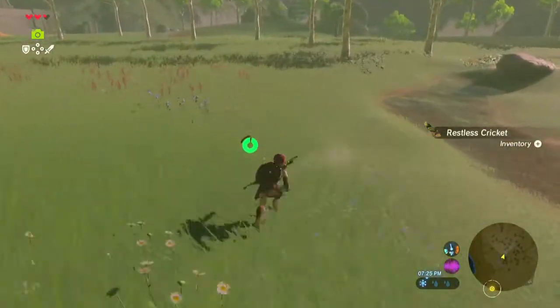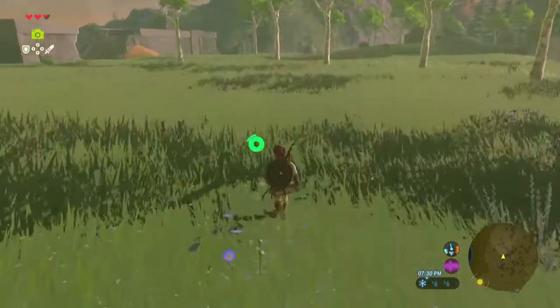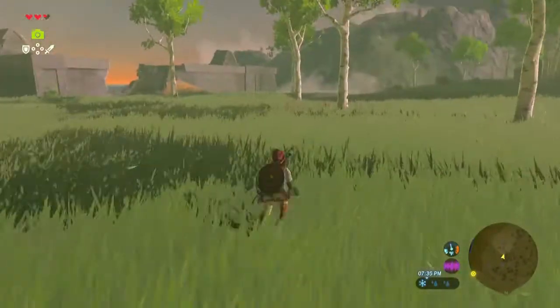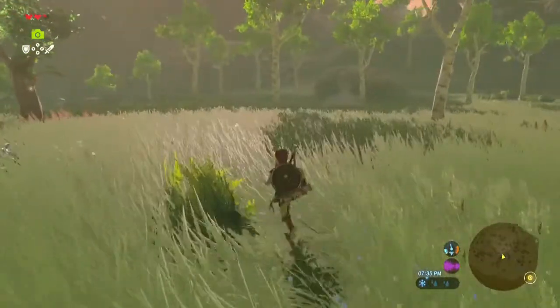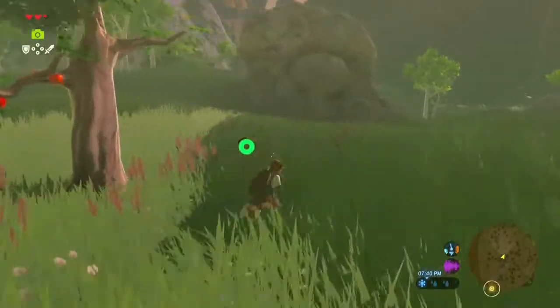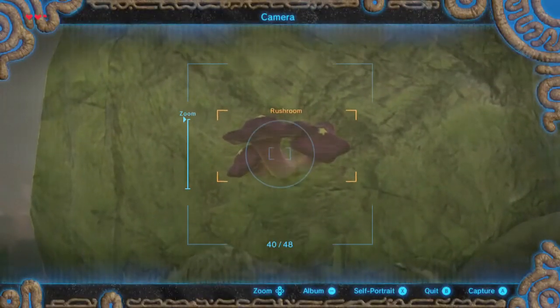You can also find high-tailed lizards that way, but 9 times out of 10, they'll run into you trying to jump around, and if they touch you while jumping around, they'll automatically run away even if you're not moving. So, I'll see you guys in a bit again. Or not, because we got another thing to take a picture of.